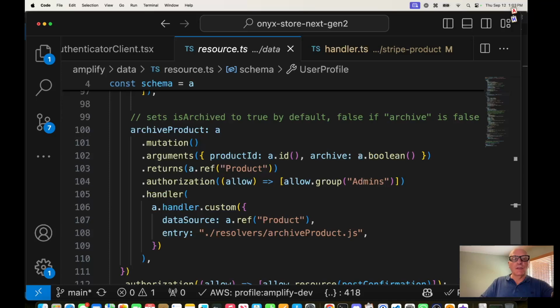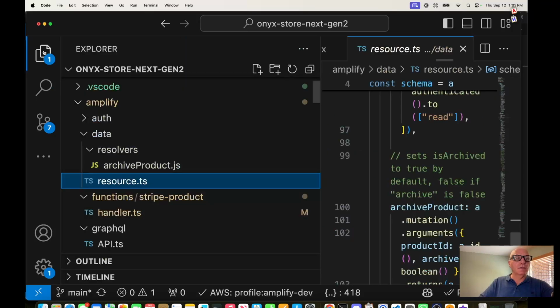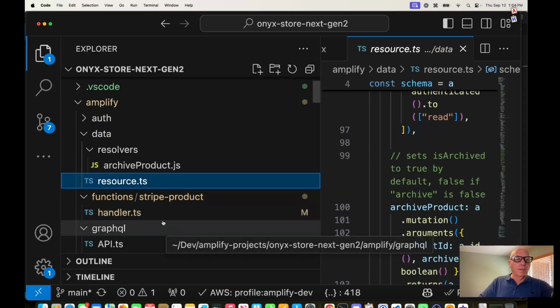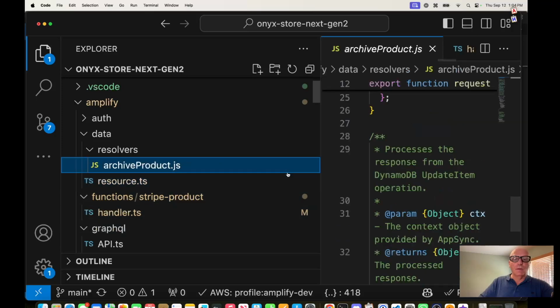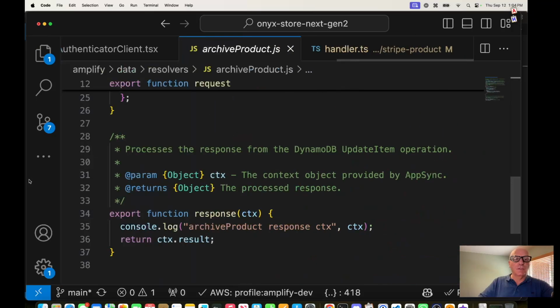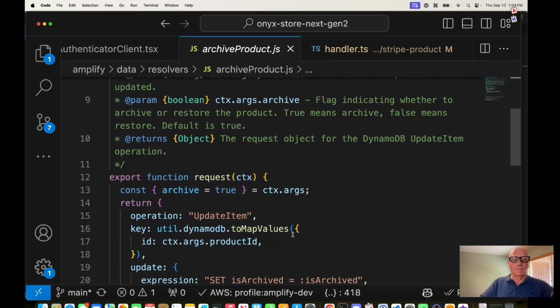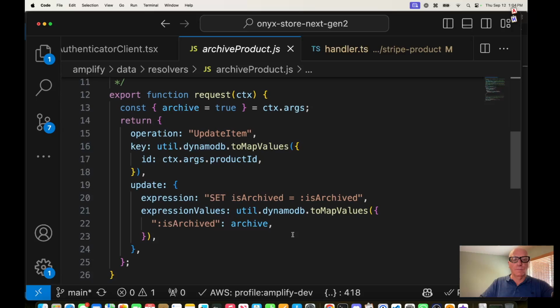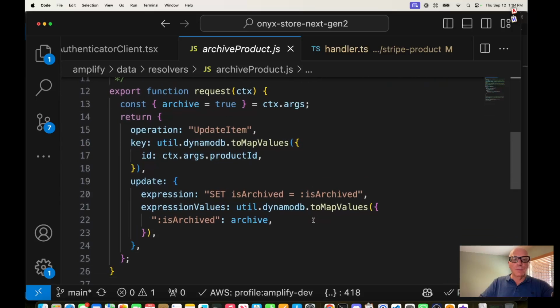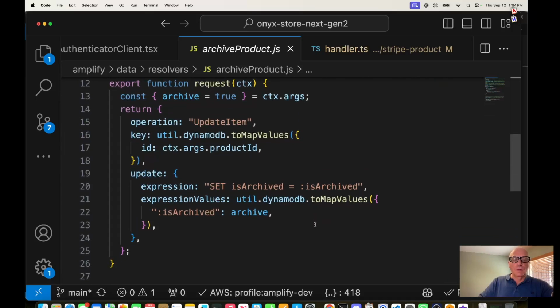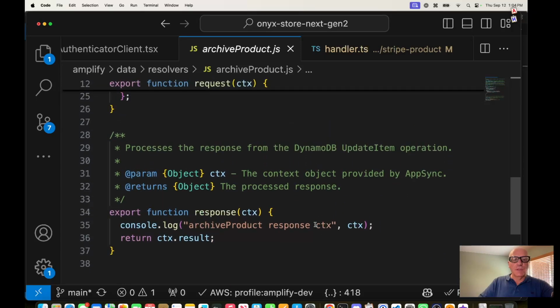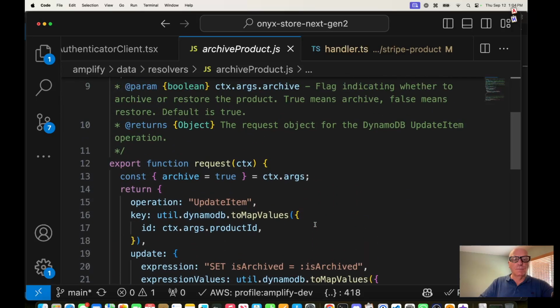If you don't provide anything, then it will set it to true. And that resolver function is right here. So let's see, false to true.